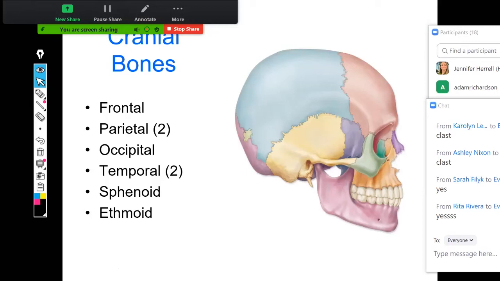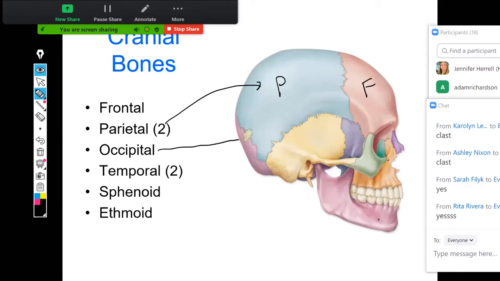All right, major bones, here we go. And I'm going to try and be brief, which is difficult for me. This bone on the front, forehead, frontal. Pretty easy. Frontal, forehead. This guy is the big blue one. You have two of these, one on each side of your head. These are called the parietal bones, or parietal, if you want to say it that way. Parietal covers the top roof of your skull.